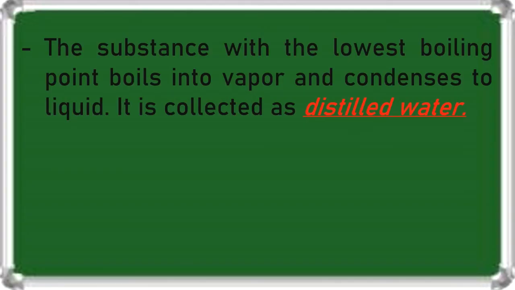So, ito rin ang ginagamit sa ibang mga bansa sa Middle East. Ang tawag doon ay desalination. So, tinatanggal nila yung asin sa water para magkaroon sila ng fresh water. So, isang method ng desalination is distillation. So, pag pinakuluan natin yung ating mixture of salt and water, so ang maiiwan dun sa isang container is the salt. So, mag-evaporate yung water, magko-condense then, so magiging distilled water siya or fresh water.